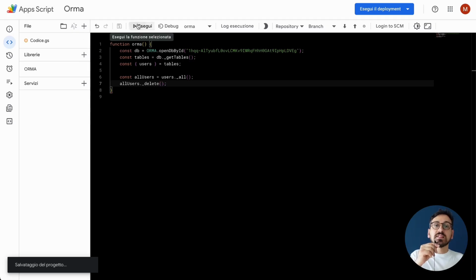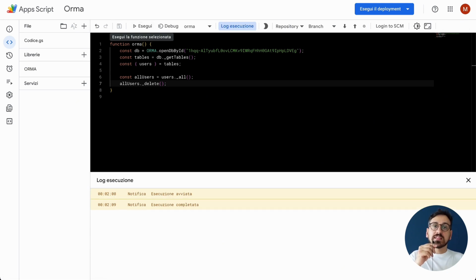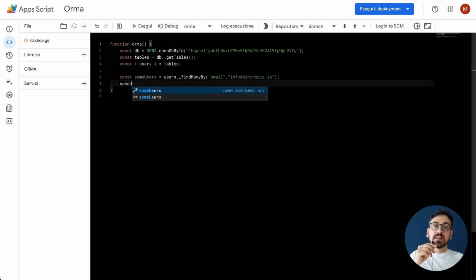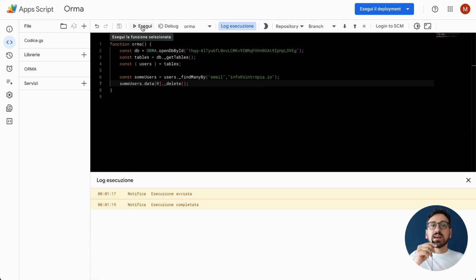In case I want to delete instances that have been retrieved from functions such as find_many_by, find_many_by_query, all, or create_many, I could choose to delete all the obtained instances in bulk by invoking the _delete function, or by accessing a single instance within the data property and invoking the _delete function to delete a single instance. Furthermore, it is also possible to consider deleting instances individually if necessary.